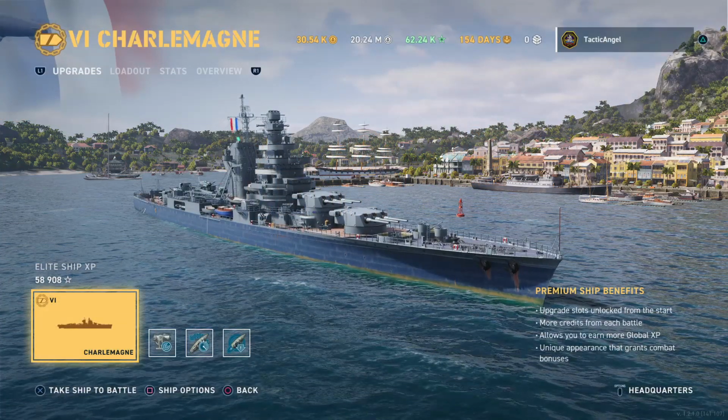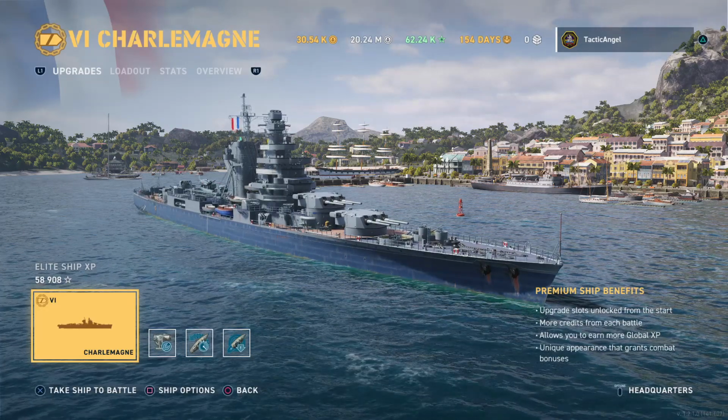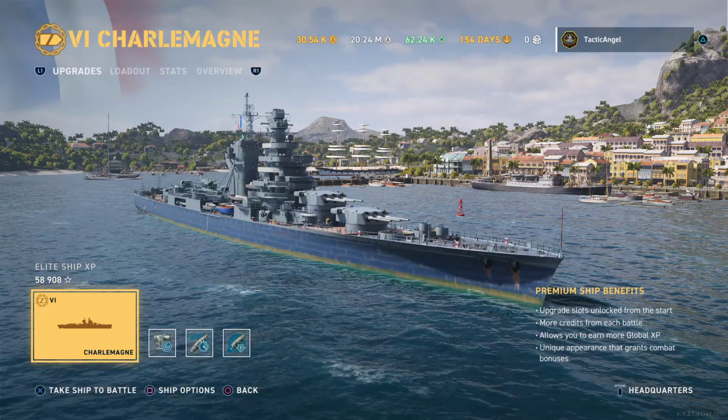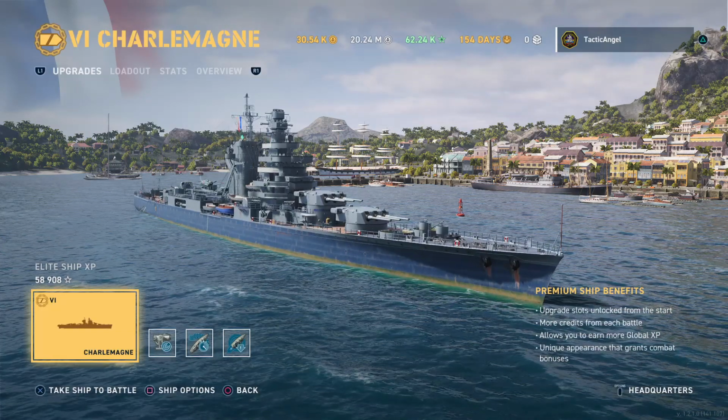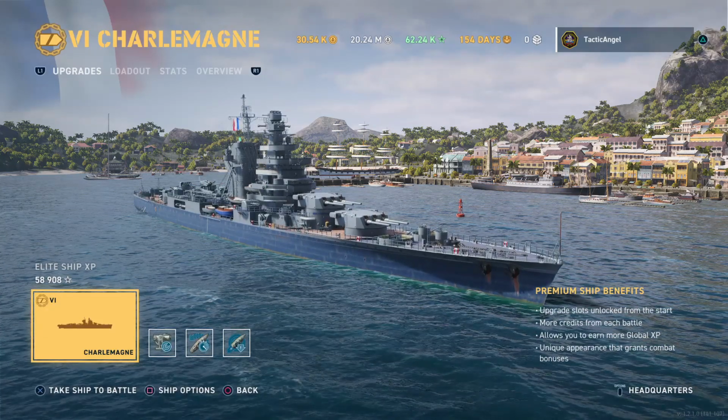We're back to talk about yet another premium ship. This time it is the Charlemagne, the Tier 6 French cruiser. As usual, we're going to start out with a little bit of history, move into analysis, then stats, and finish off with gameplay.